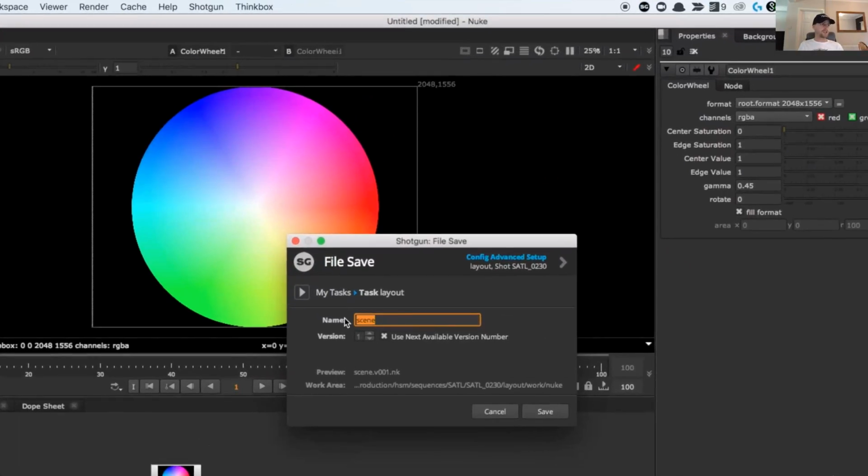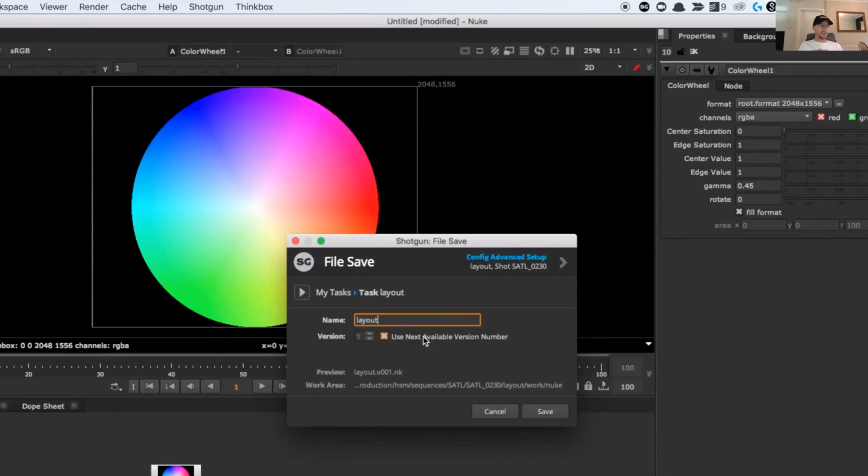Now there's a bunch of options here. We could actually choose at this point to hit the arrow and pick a different context to save this file to, but for the moment we're in the right context and we want to save our file here. So we can enter in a name for the file, or if you prefer, you could configure this so that the artist doesn't have the option to fill in a name. Instead it could be maybe the name for the file is driven from the shot or the task name, or maybe a combination of both. It's up to you to configure that.